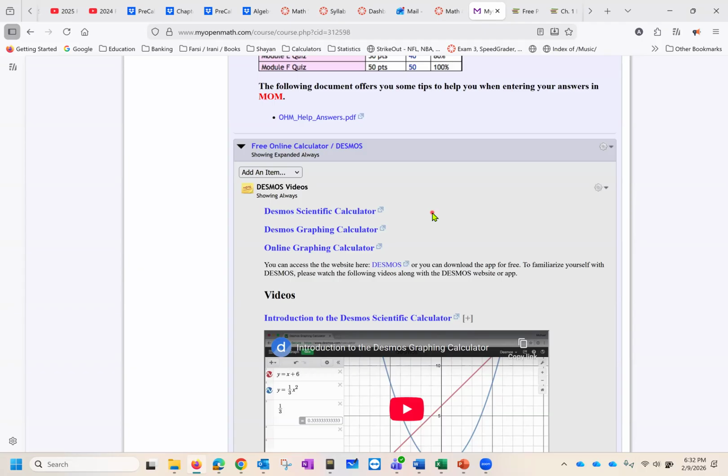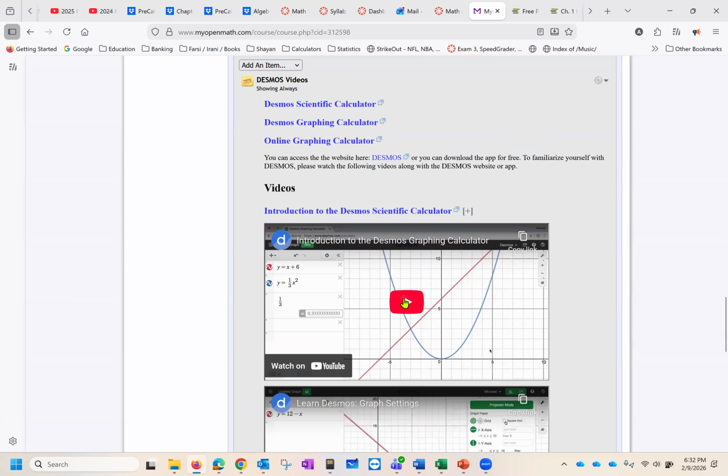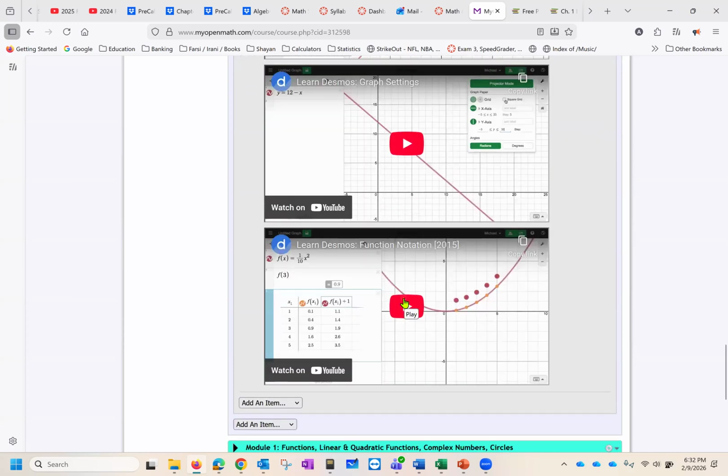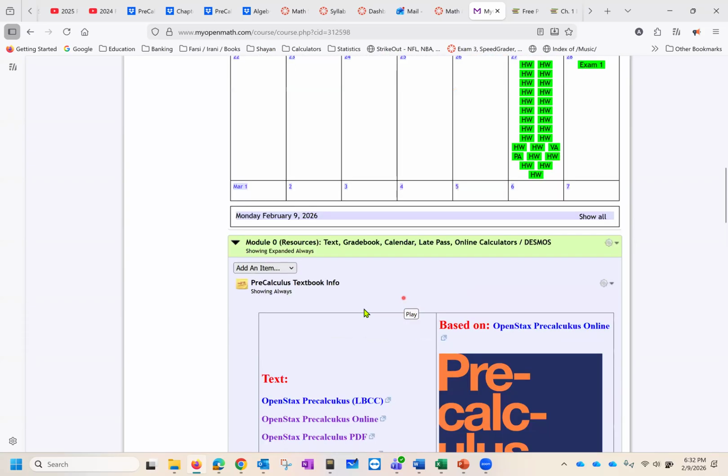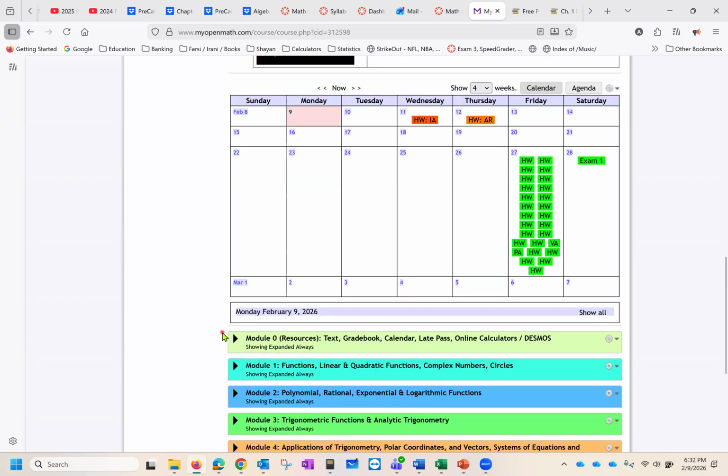There are some online calculators, of course, for free. I'm mentioning it again here. It's your choice. One of them is Desmos, a scientific as well as a graphing calculator, and it has a video explaining how to use that. So that's it. This is module 0, and I'm going to close it up.